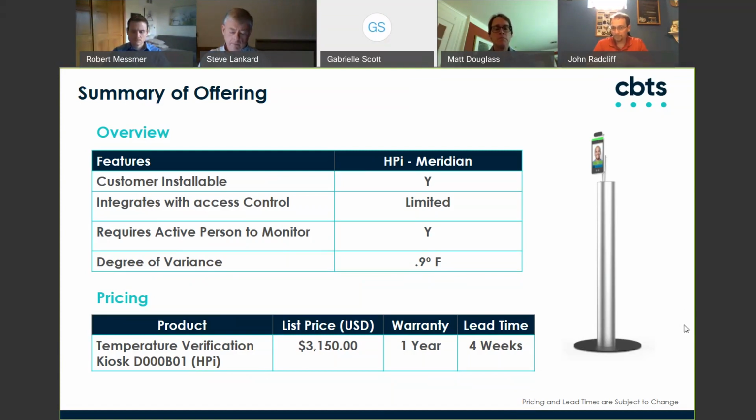Okay. How does the temperature actually get taken? So it's through an infrared detection. The facial recognition software actually helps tell the IR where to point, and then it's scanning across your forehead for the surface, and it pulls around the eyes and across the forehead. So it's an infrared scanner similar to what you would use on a handheld.